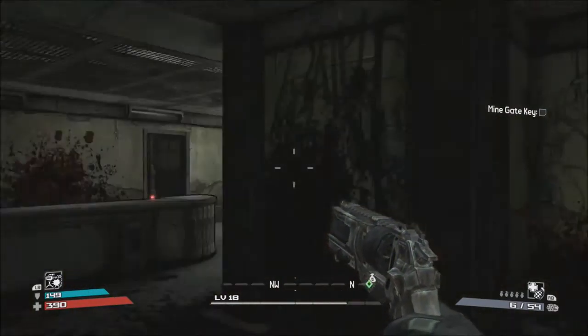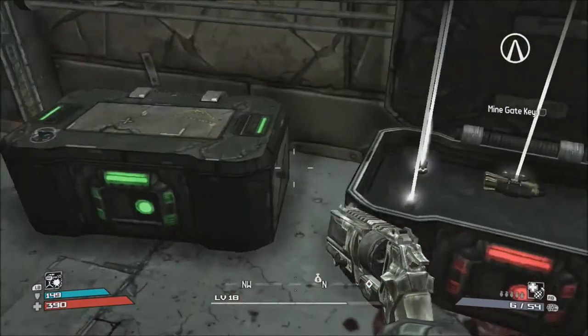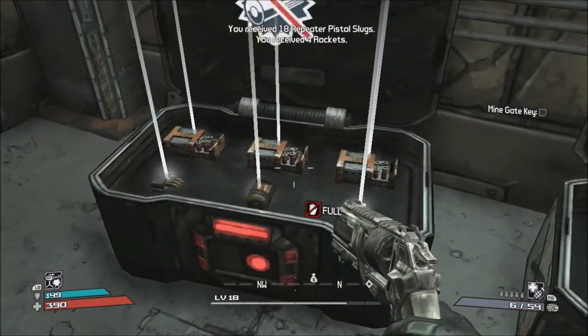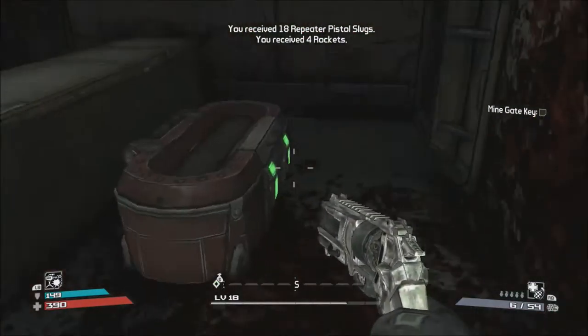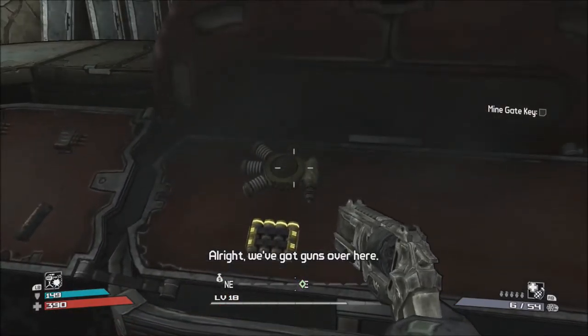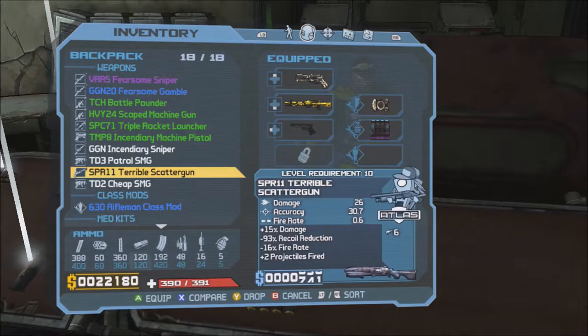And there's a bunch of arrows pointing in different directions. What is over here? Probably a bunch of ammo. Yep, that's exactly what it is. Pick up the rockets, pick up all that, which is nothing. Oh, and there's a little something over here. We got guns over here. Not particularly. We got shields. Symmetrical, unyielding, high capacity. And we could pick that up.